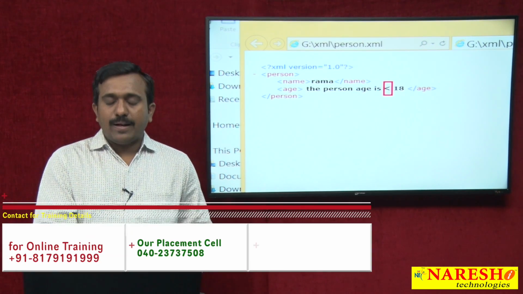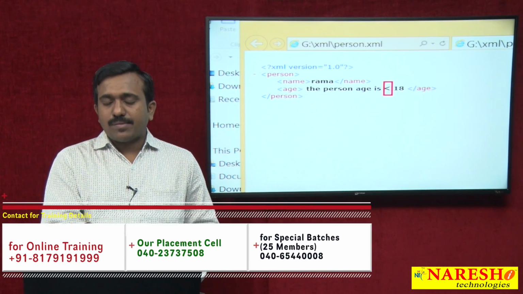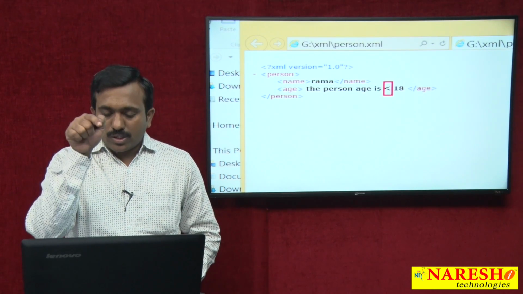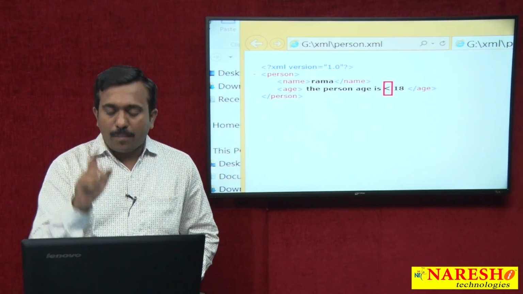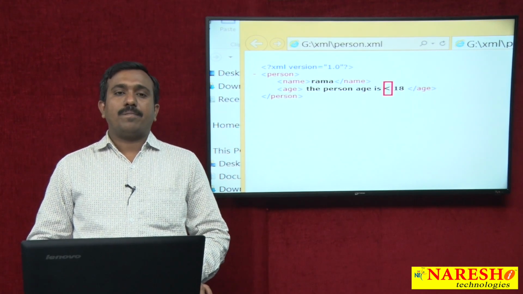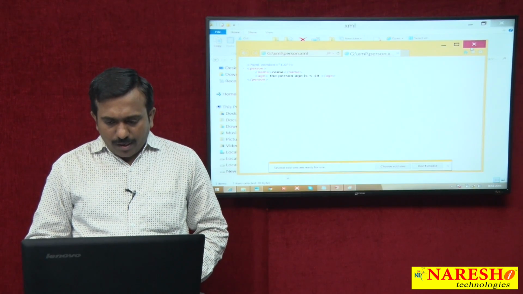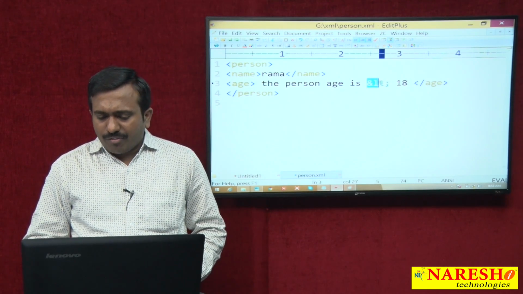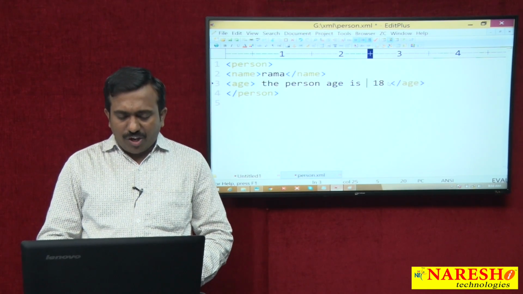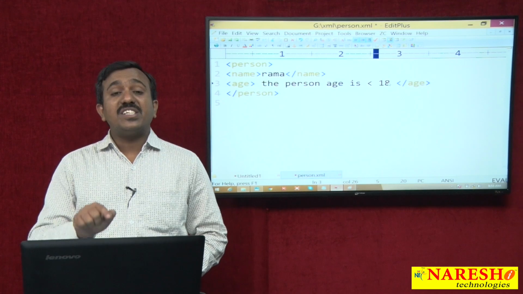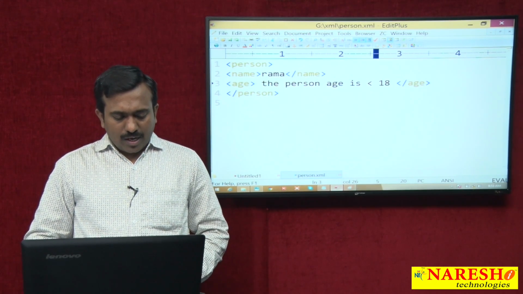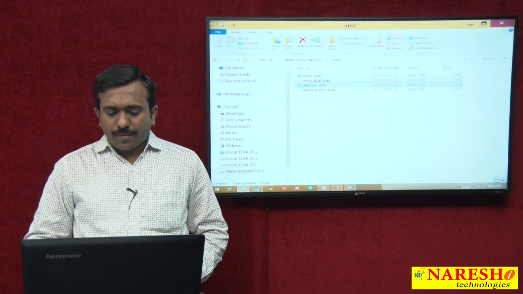Actually in my XML I am not using the less than symbol, I am just using one entity reference LT. So the LT is appended as the less than symbol. But in place of this entity reference, suppose we directly use one less than symbol, it is syntactically wrong. Now check, save, and open again in the browser.